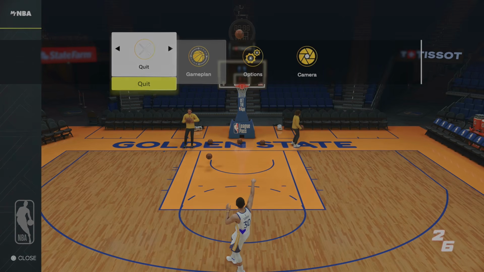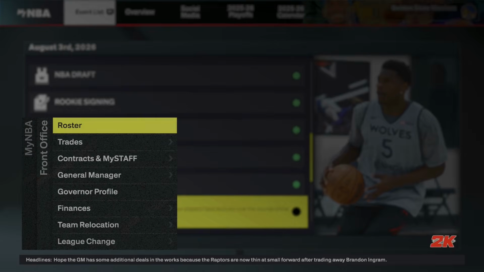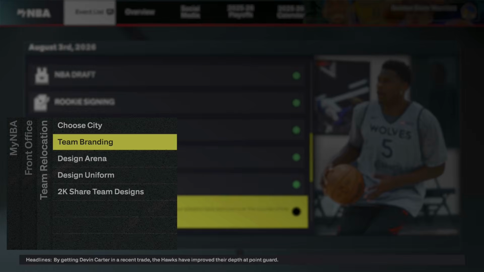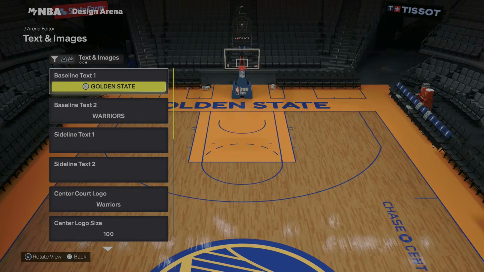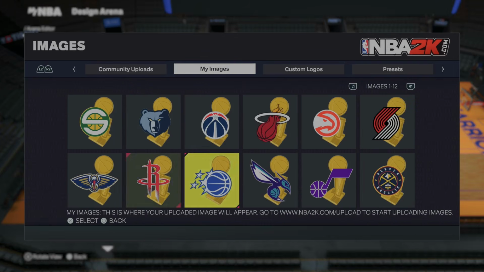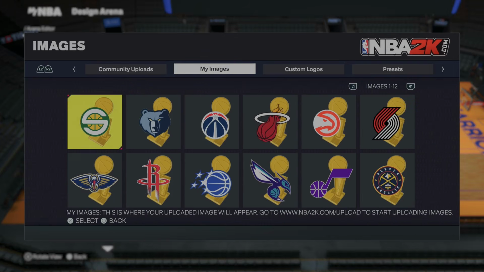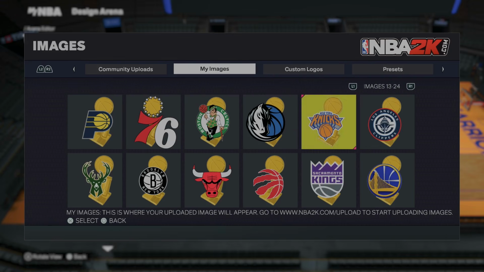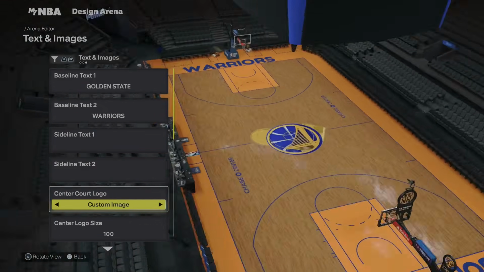And by doing this, it allows for the ability, if you want to update the courts for the finals, you just got to go over here, center court logo. You look up my gamer tag again, and then you have 31 logos here, including the Sonics, to make any court into a finals court. I think it looks pretty cool.